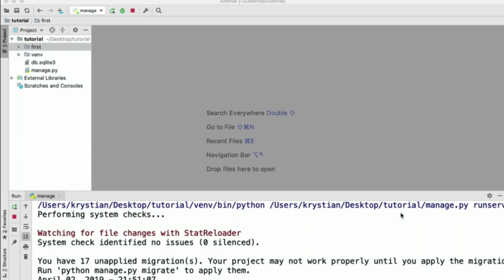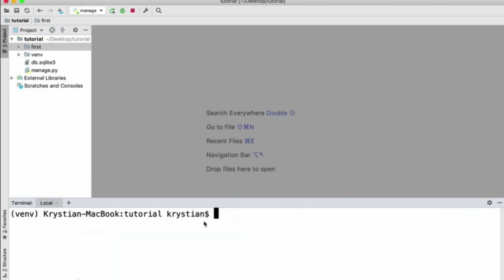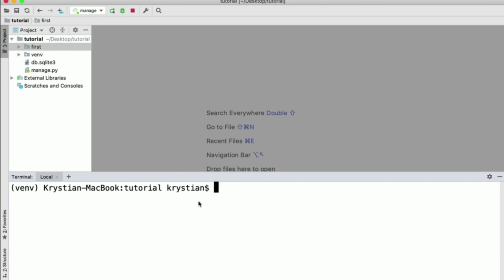So at the moment we don't have any application, so our Django project is kind of not usable. So let's create one. How can we actually create one? I will go to the terminal, and in the same way as I've used the terminal in my IDE on my system, I can use it here. So I'm inside the tutorial folder, which is here. I have two choices. I can use Python manage.py as we used before, or I can use django-admin in the same way as I created a Django project.